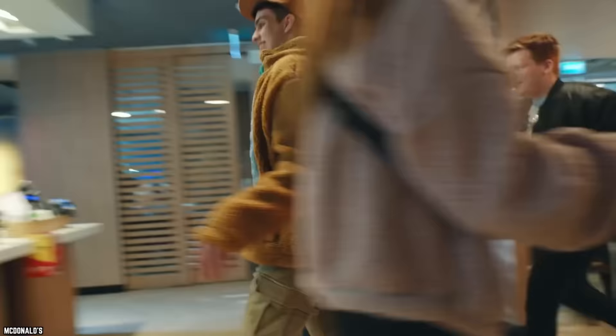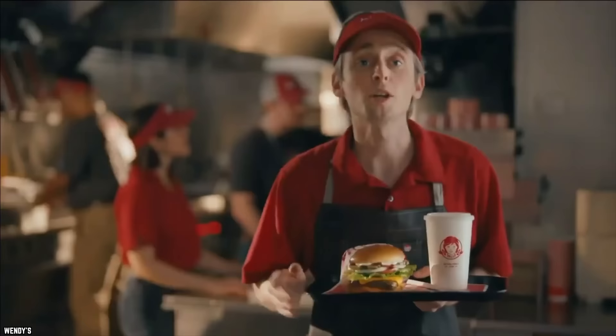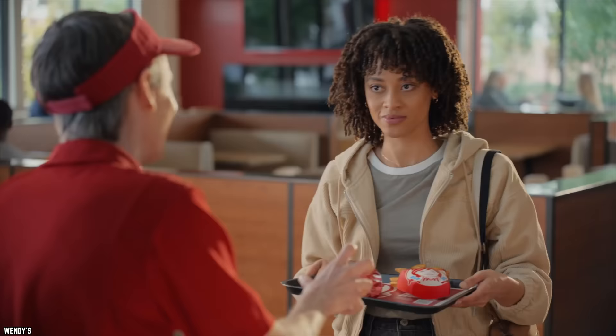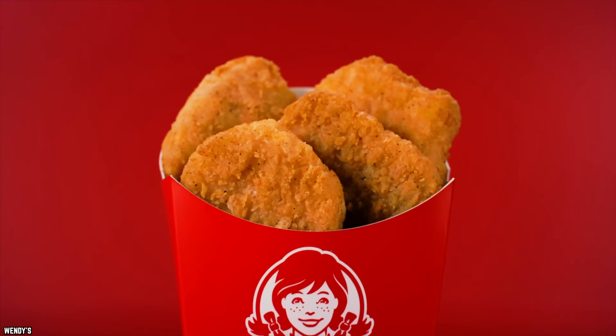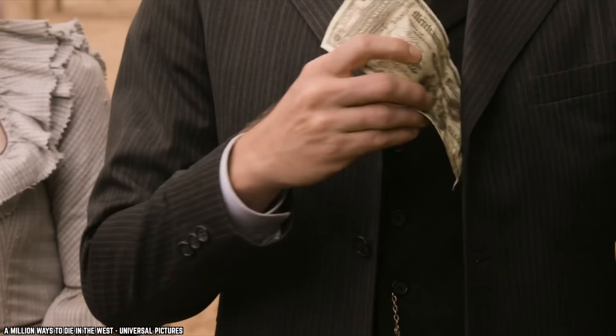Enter the first nationwide dollar menu. Wendy's 99-cent Super Value Menu sent a shock through the menu boards of the major fast food chains back in 1989. Delicious discounted deals included an 8-ounce chili, a 16-ounce Frosty, and the timeless Junior Bacon Cheeseburger. The deal lasted a quarter century before the demise of the dollar deals from Wendy's menu. Over the years, Wendy's has played with other ideas like the $5 Biggie Bag and 4 for $4 deal, but the original Super Value Menu remains the gold standard for getting your Wendy's fix at a reasonable price.